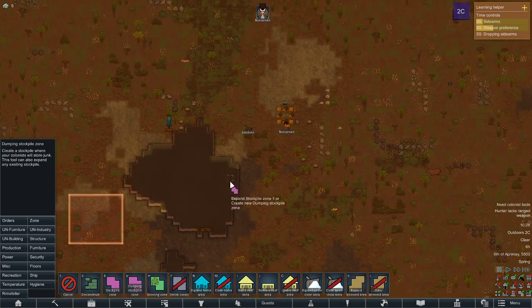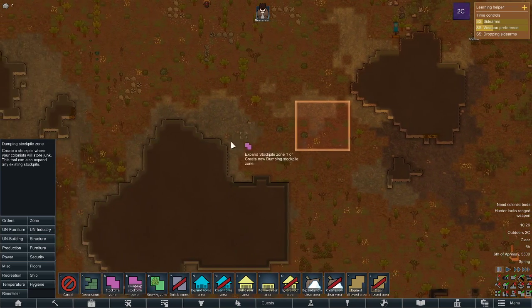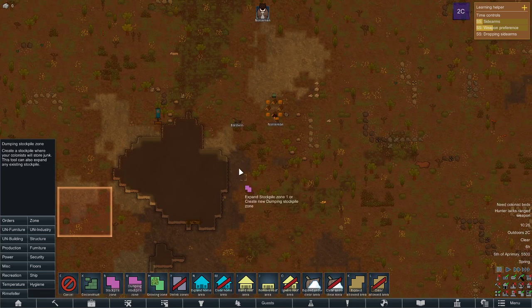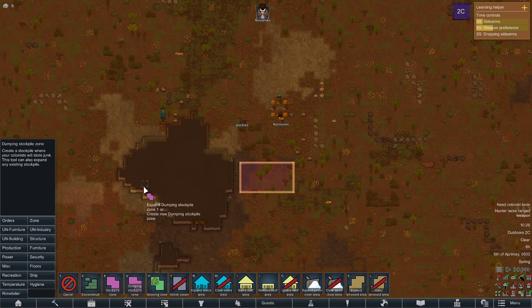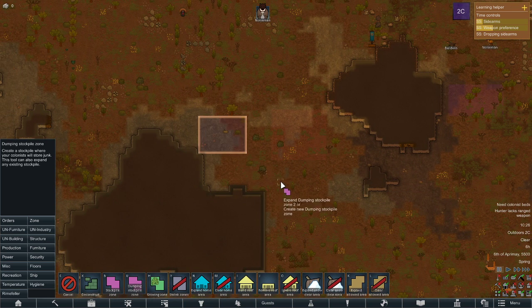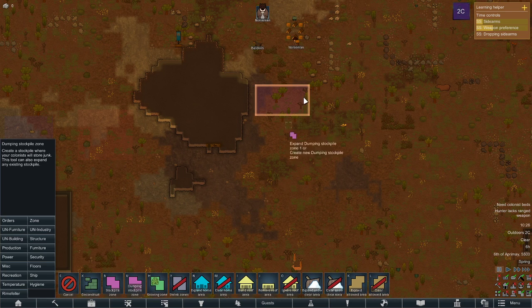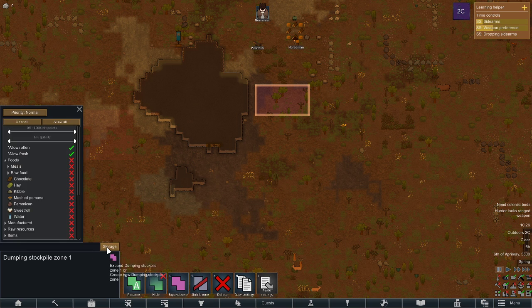And we'll make a dumping stockpile. I don't like putting it near my stuff because that can get really cluttered, but you also kind of need it near your base for dead animals for butchering. So let's put one there. Let's put one here. Click on this one. Gosh, how do I handle this? Storage. Yeah, there we go.